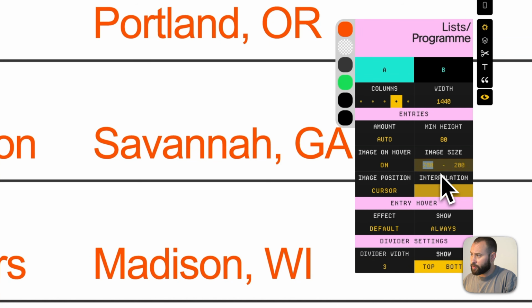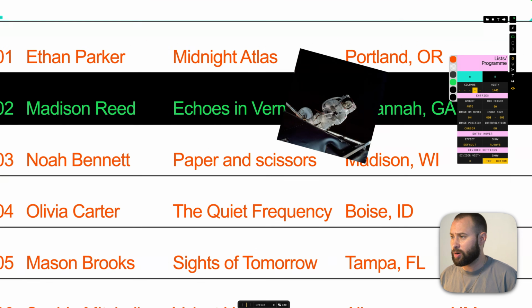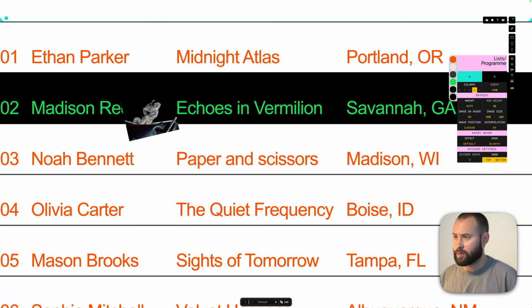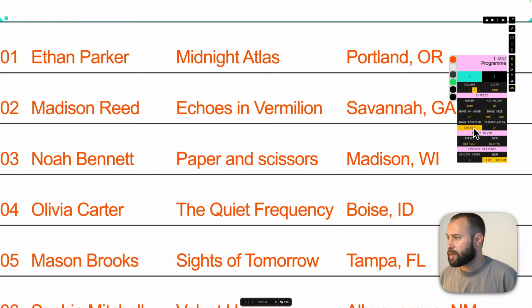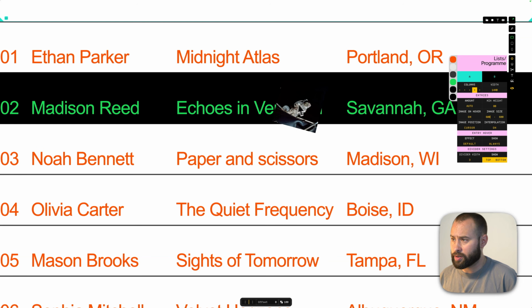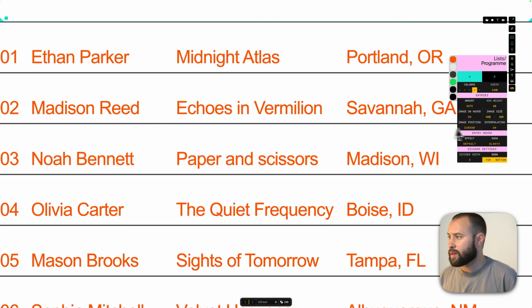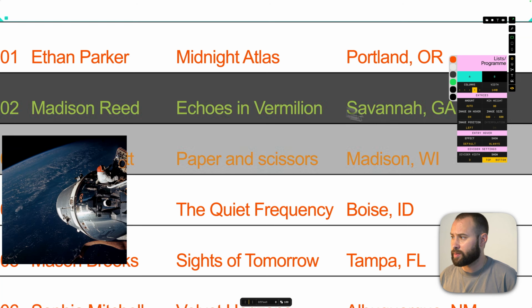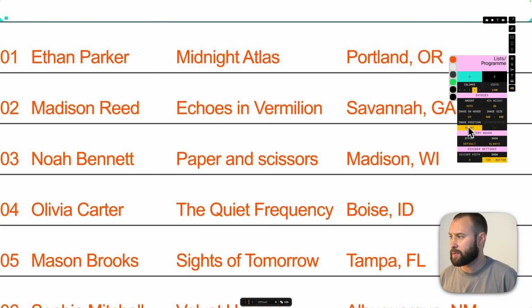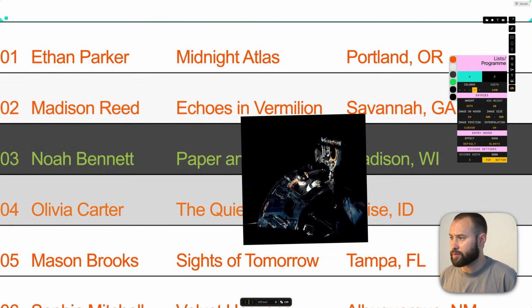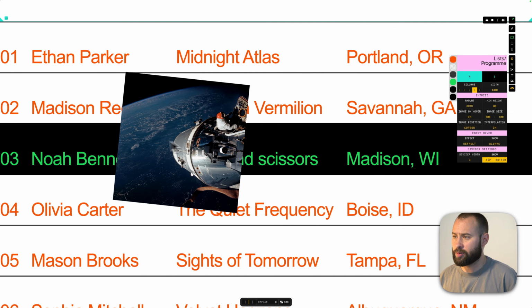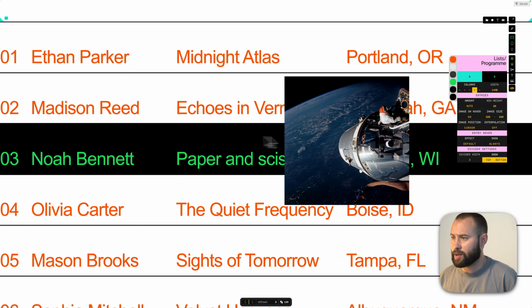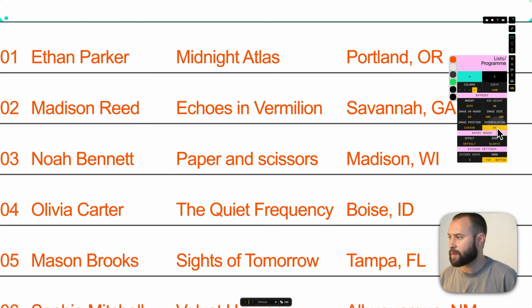So this is a range of your image. It can be from 200 to 200. You can randomize the size, or if you want exact size, you can just say, for example, 600 here and 600 here, and it's always going to be a 600 image right here. And you can have image positioned at a cursor, just like that, or it can be positioned left, center, or right. My favorite one is cursor, and you can turn interpolation on, which will create this cool effect, or you can turn it off, and it will just be static, just like that.